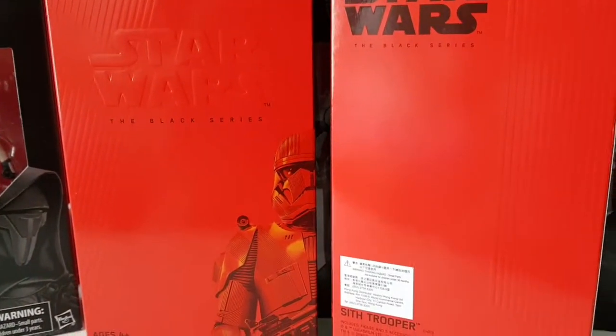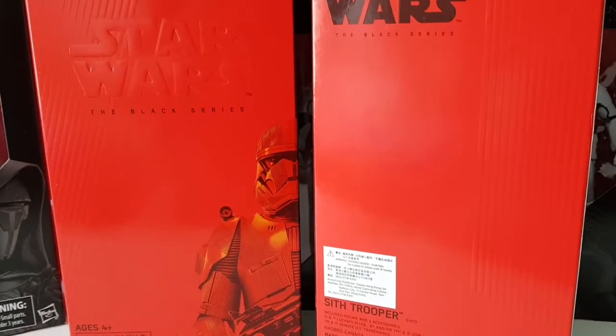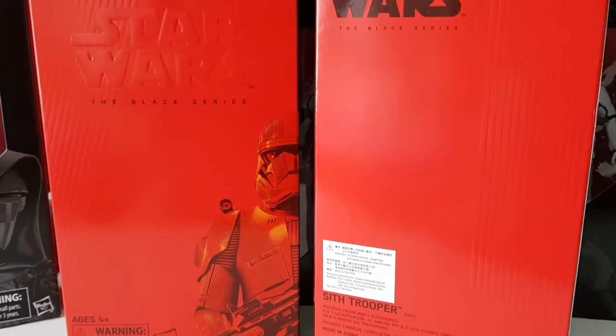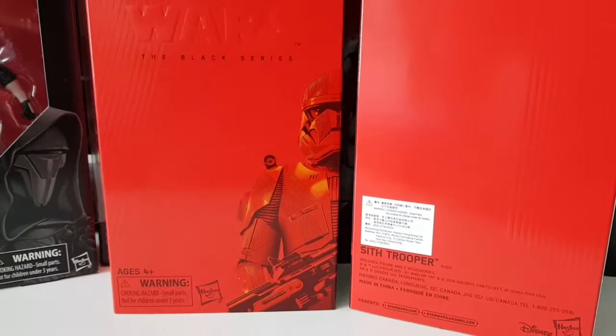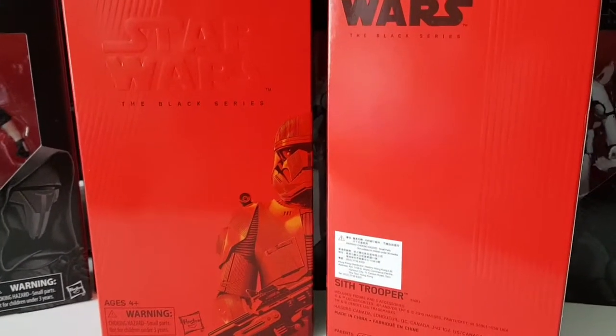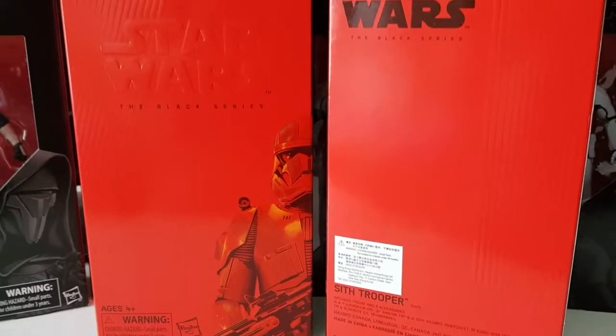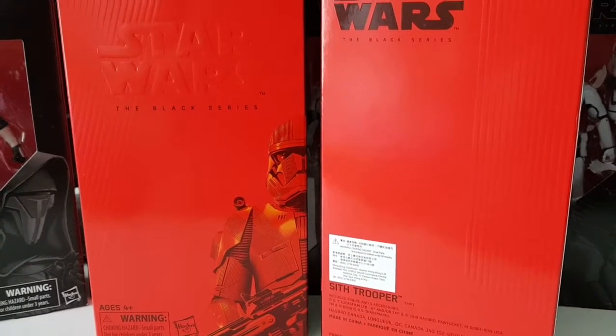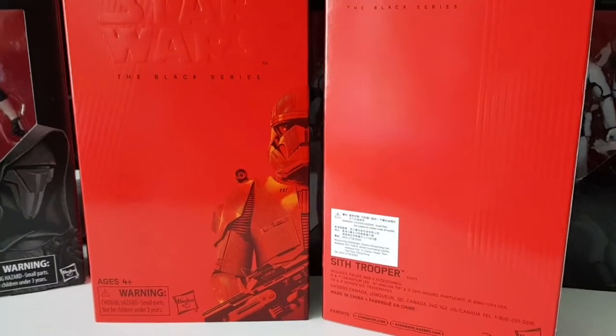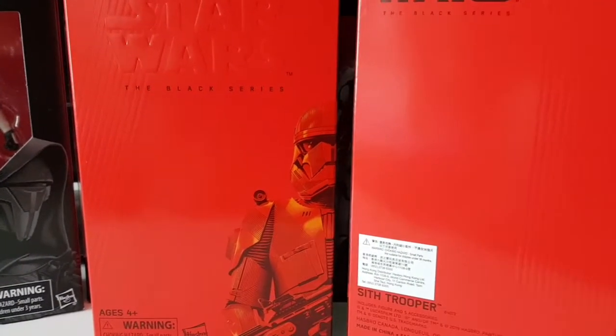Really, I just wasn't going in for the exclusive ones. But now the Sith Troopers come out, and you know what? I really wanted to get my hands on some of them. I was going to order 5, but 5's a little bit too expensive, so I'm going to order a couple of the standard line Troopers. Anywho, let's have a look at the box.